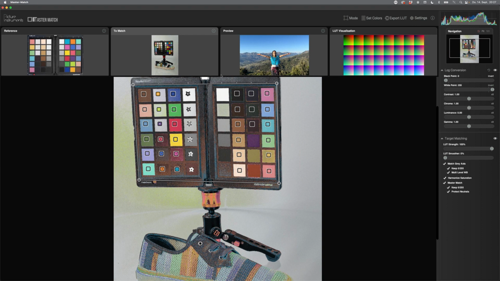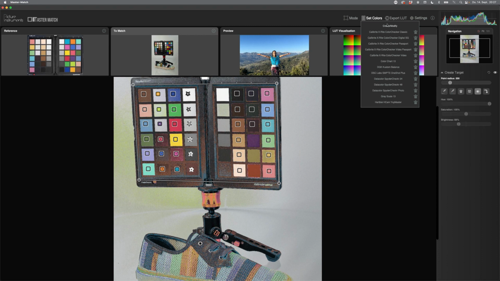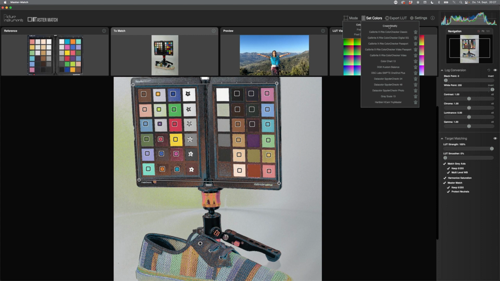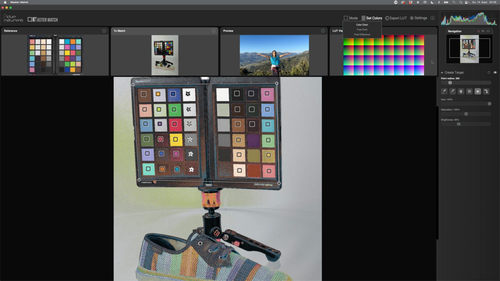If you want to adapt cameras to other cameras, or you want to have your camera look like a different camera, you can also choose from different profiles from different cameras. But the topic for today is neutralizing images for e-commerce, for array photography, to have exact neutral colors. Then you have to choose the neutral ones. It seems that nothing happens, but as soon as I select a profile here, it appears in the list. So now we have all the Spider Checkers which we are working with today in this list.